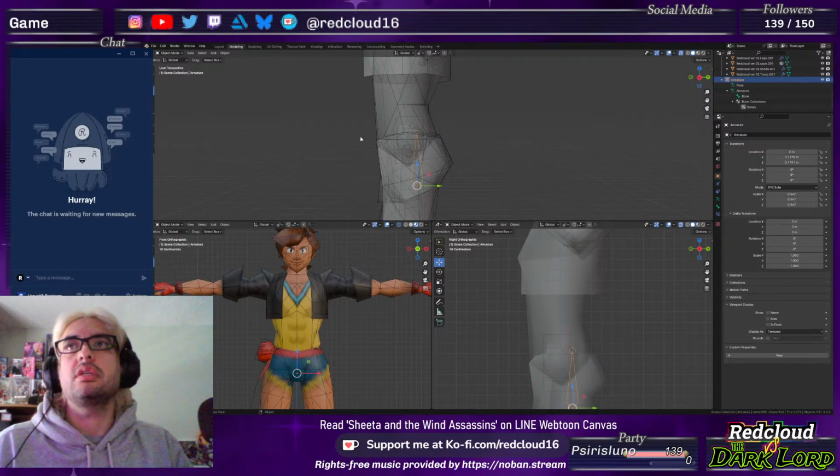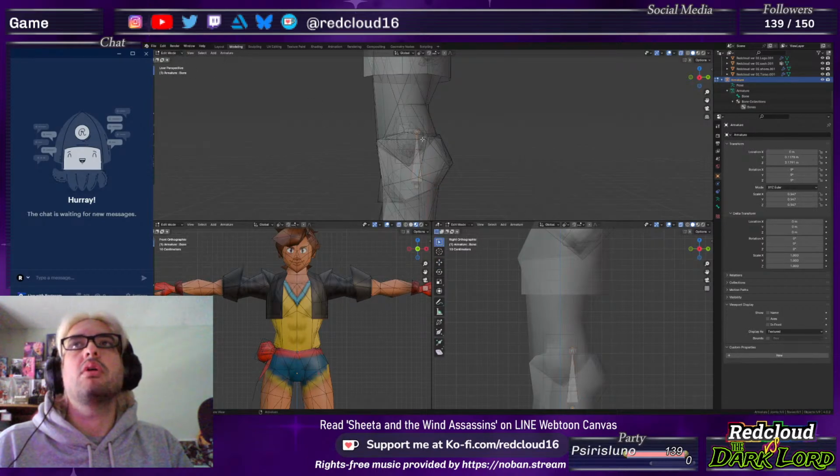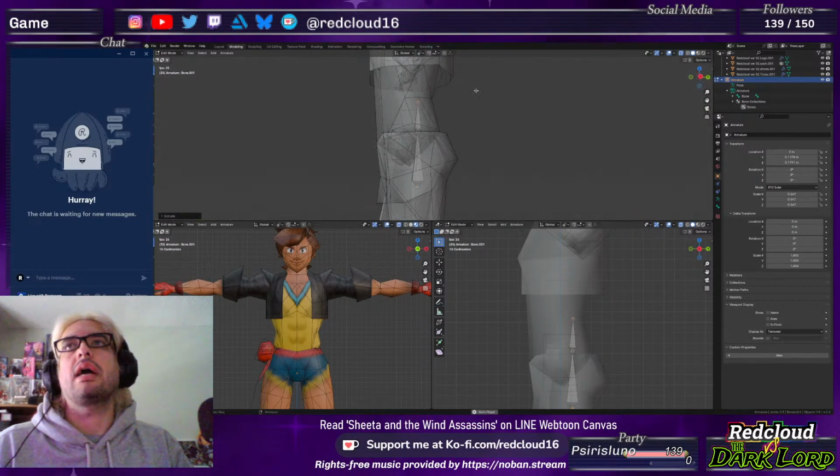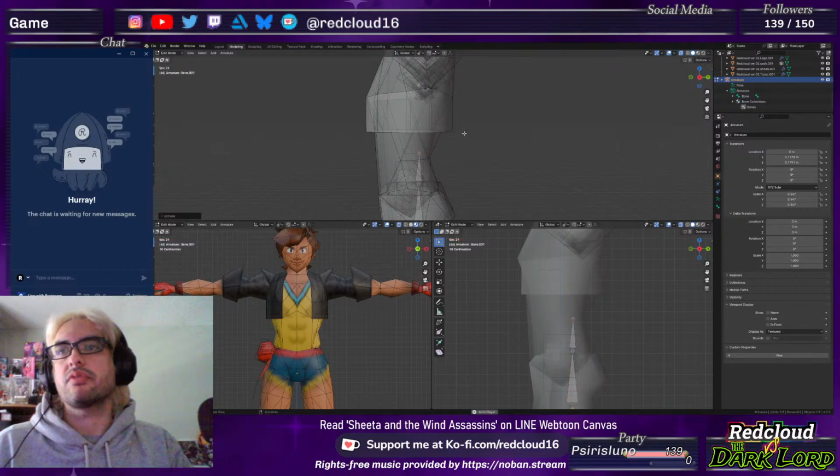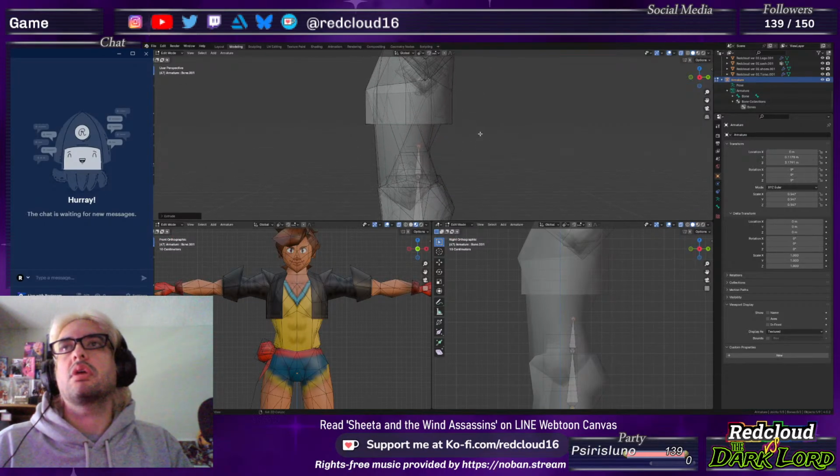Can we press E to extrude? Object mode, edit mode. Here we go. There we go. What are you doing? The controls are different.